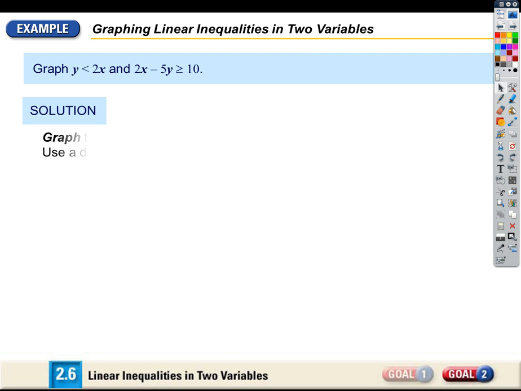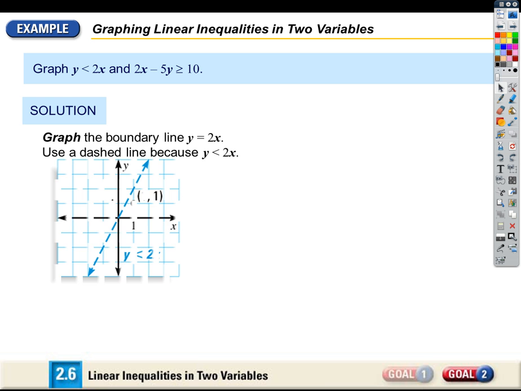No. If the y-intercept isn't there, it must be equal to what? 0. Yeah, right? Because that's the only reason we wouldn't say 2x plus 0. We just don't write the plus 0, so it must be 0. So this is a line with a y-intercept of 0, so it's going through the origin, and it's got a slope of 2, so I can rise by 2 and run by 1 to get a second point. There's my boundary line, right?